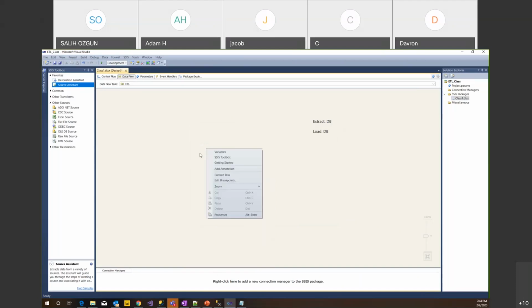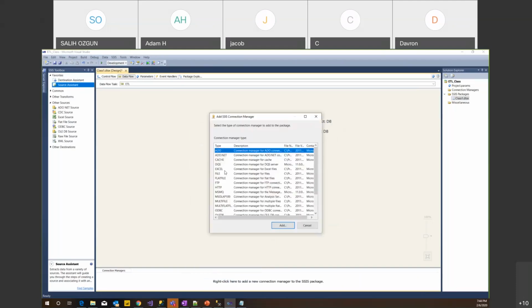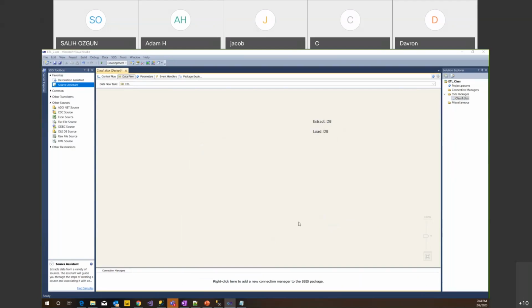So what we're going to do is just go right here. Connection. Right here, at the sources, I want to talk about the sources before creating connections so that you understand what we're trying to do. For any database, if it's an RDBMS tool, you can use ODBC or OLEDB.